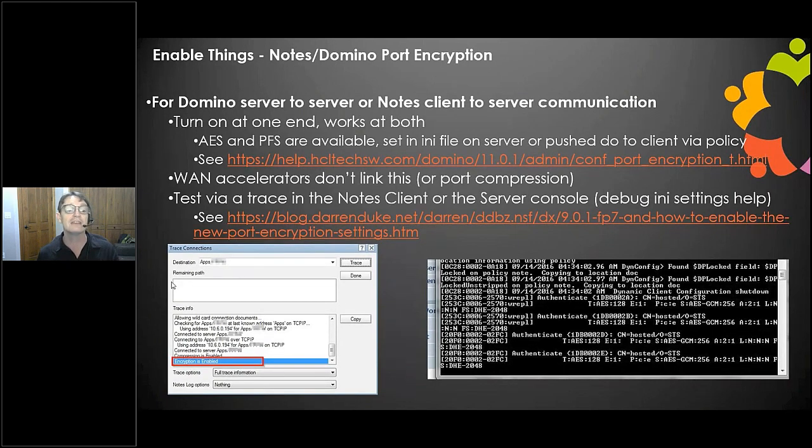There's a blog post of mine where I outline it from back when it was released. There's also a link there to HCL that tells you the most secure, the fastest, and probably the best practices, I think is how they name it. And you probably want to aim for the best practices. So I would turn it on, and with logging, you can actually see it doing it. That bottom right screenshot is a debug console running on a client that connects to a server, and it tells you exactly what it's doing. It's doing AES 128 with GCM 256.